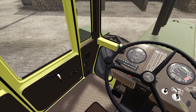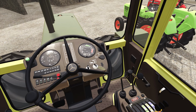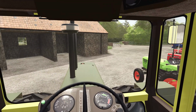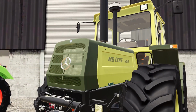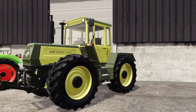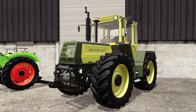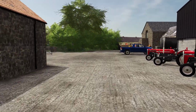I never got to drive one. Not going to drive this one today, just want to have a bit of a look at it, because I've often seen and heard a lot of good things about these, but never actually got to physically. Oh, listen to that. Listen to that turbo just wind down there. Yeah, I never actually had the chance to do anything with one of these before, so no doubt once he's back from his fair, I'm going to ask if he's going to put this to work for anything, if I can have a bit of a blast in the field with whatever it is doing. But yeah, my word, that is a thing of beauty.